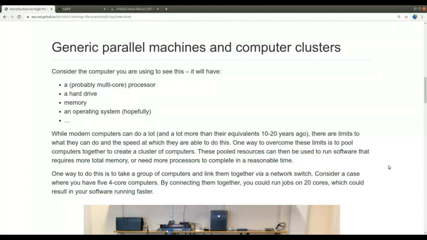I.e., your computer wasn't able to just store all of the positions at any given time, and it would lose time trying to remember where all the particles are. Or you might want a system that just has more processors so that you're able to get to the next step in your simulation faster in order to finish it in a more reasonable time.